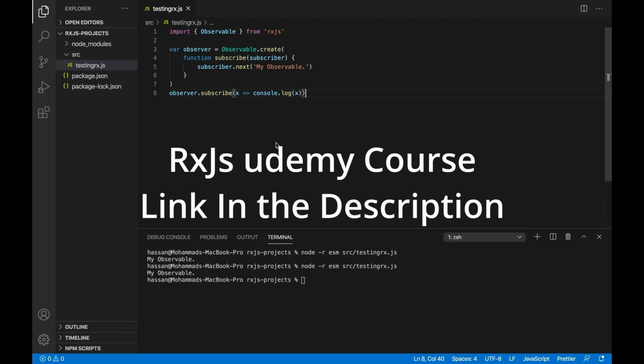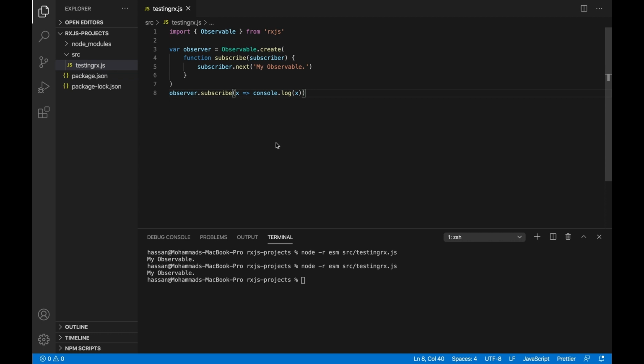So next we're going to go through the methods that the observer supports. An observable gets executed when it is subscribed. As soon as we subscribe to it, the observer actually gets executed, and an observer is an object with three methods. So we have the next method, we have the complete method, and we have the error method. What the next method does is it will send values like a number, string, object, whatever we want to pass in, and it will basically send it over to the subscriber.